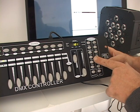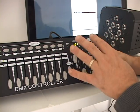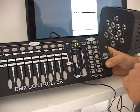Moving down here from program, we've got MIDI add. You're going to press this when you want to add scenes to an existing scene, or add a certain look, a color, whatever, and save it as a scene. Or if you want to add scenes to a chase, to create a chase.